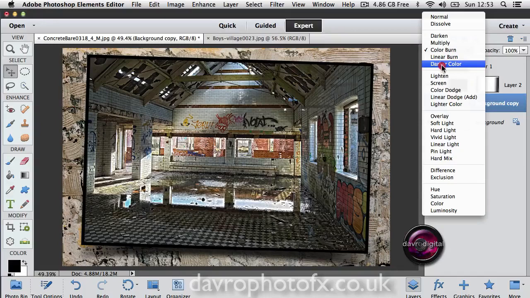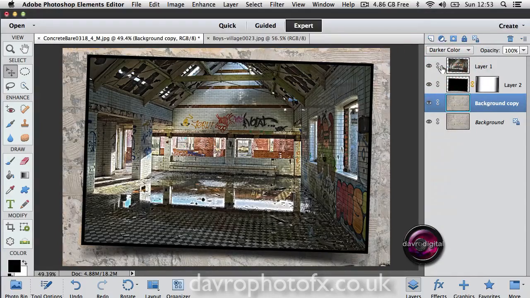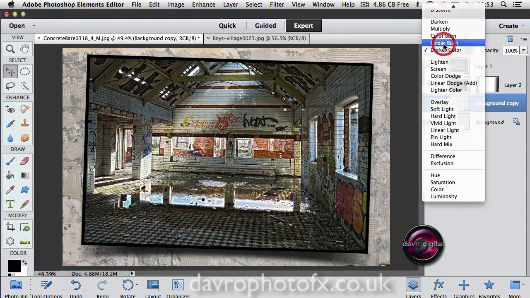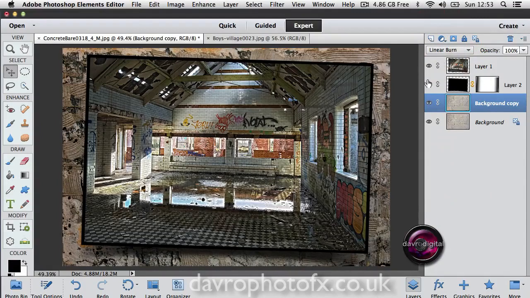Let's go to Darker Colors. That's brightened it up. So let's click on this one, Linear Burn. It is very much sort of trial and error. See which one works for your pictures and the tonal range that you're working with. That's the important part. Like what this is doing, it's giving it a rather nice grungy effect. Now coming to the Opacity slider, dropping this down slightly into that area there, looks pretty good. Switching on and off, that's the before, that's the after. Amazing the change with this.